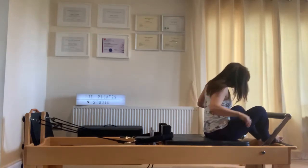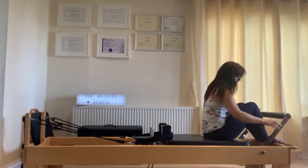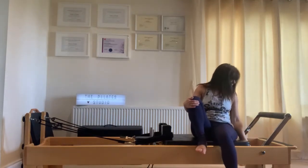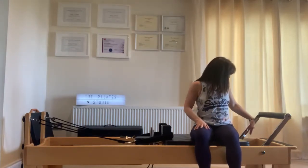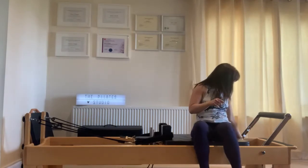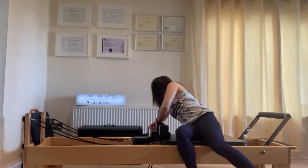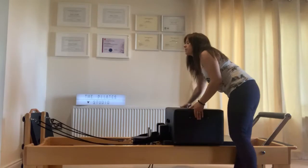Okay, now I am going to ask you to keep your foot bars up, not drop your foot bars. Hook all the springs on if you can. We're going to play around with the plank a little bit. So all your springs can be on. No, not all your springs are on. Sorry. Forget it. One yellow spring. I'm going ahead of myself here. Grab your box. One yellow spring. We are doing plank positions, slightly different to what I was thinking in my own brain.